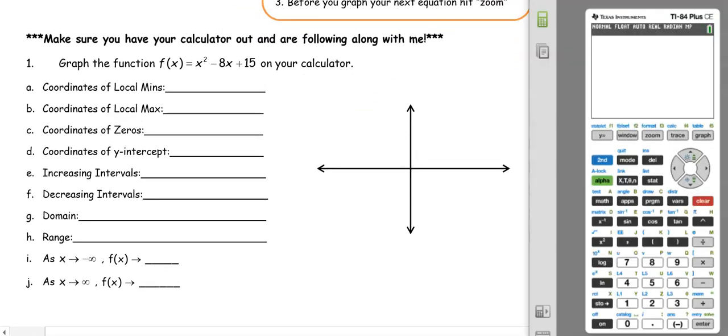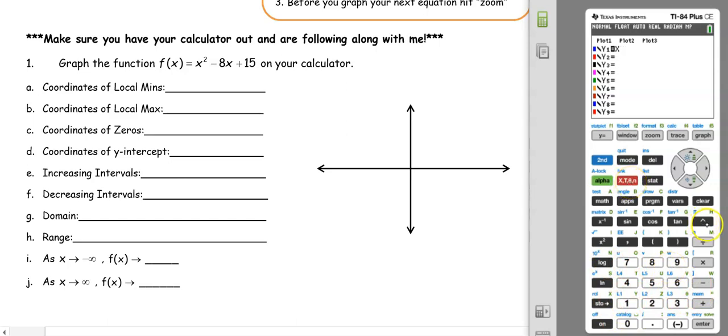All right, so our first equation, we're going to graph the quadratic x squared minus 8x plus 15. This unit is all going to be on quadratics. So the first thing I did is I hit this y equals button. This is how I'm going to get in to write my equation. We are never going to use the x that's the letter in blue. Down here at the bottom you'll see that there's letters in green. We're not going to use those. This is the x that we're always going to use for our variable.